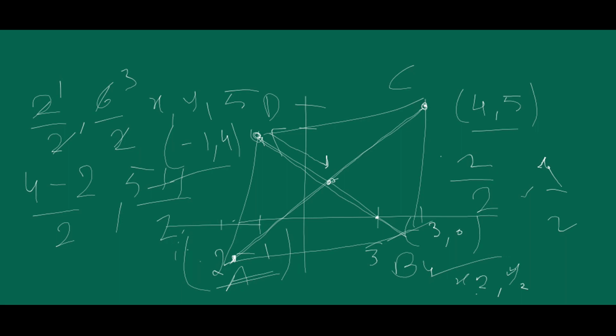Okay, there is no solution. We found out the diagonal length, and they have to bisect and meet at the center. But before doing that, I just wanted to check whether there is a shorter solution by just taking the midpoint of the diagonals. But apparently, we are not getting it. If I take the midpoint, it should be 2 by 2 and 4 by 2, which is 1 and 2. Do we have 1 comma 2 in the options? Yeah, option A would be right.